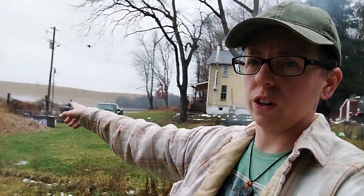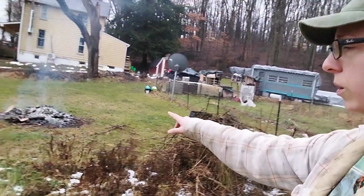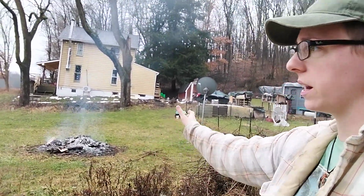But so yeah, I got cardboard burning now. I think it's almost actually burnt out. When we had that crazy bad wind that blew down the tree over that way, it also blew down one of the neighbor's pines right over my shoulder. You can see that it's there. It was already dead, so it really wasn't a big deal. But so when I cleaned out over there by the grape arbors and stuff, I'd had a massive pile of multiflora rose, which is right here. It was on the burn pit and stuff, and then the wind actually picked it all up and moved it over here, which freed up the burn pit so I could use that. So that's always nice.